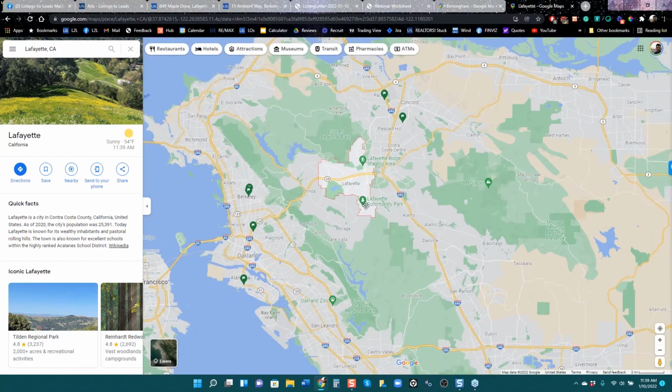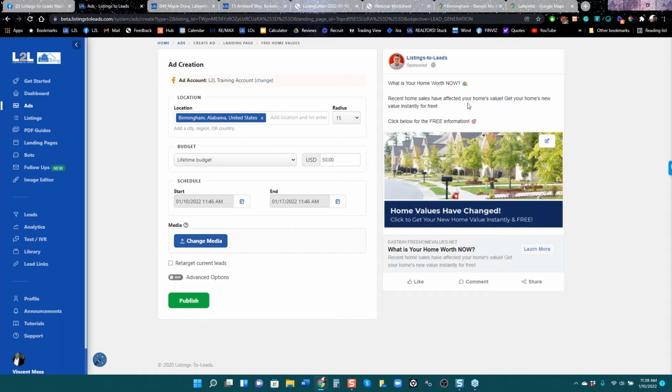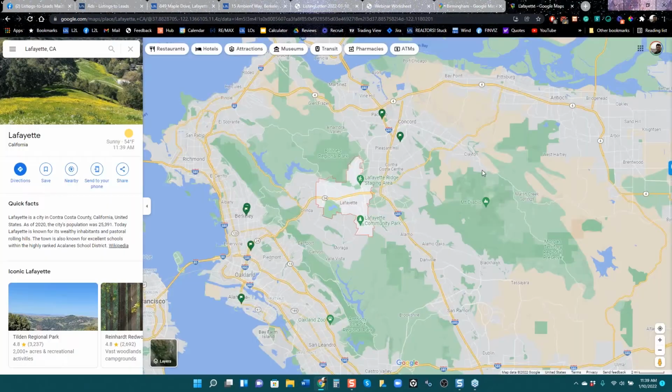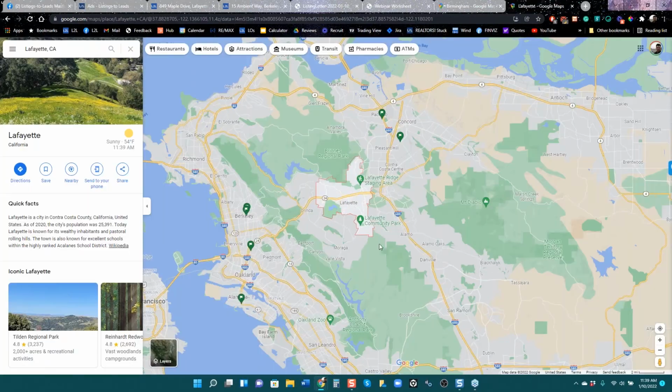So if you tell me get your generic home value, and I have a home over here and all homes are worth 5 to 10 million, I don't really want to talk to you, because I only want to talk to the people who know Alamo home values or Danville home values or Blackhawk, right? So a generic home value ad does not work very well.